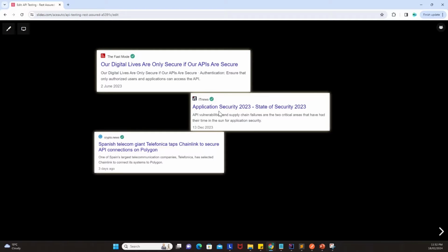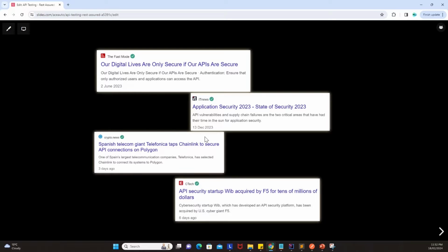Apart from that, organizations and enterprises are looking to secure their API connections which already exist, and API security is also very important from the perspective of the millions of dollars being invested, or for existing systems which already have lots of impact on the business or the data security as such. Enough emphasis, so you can understand our APIs have to be very secure.